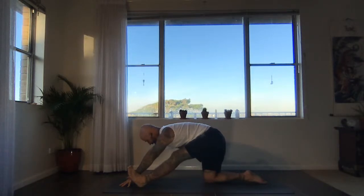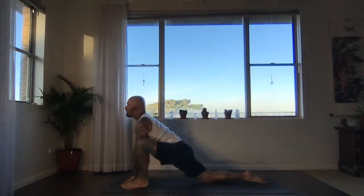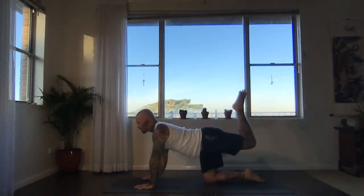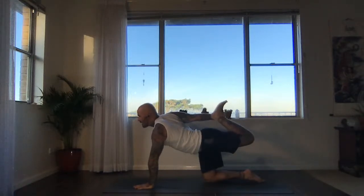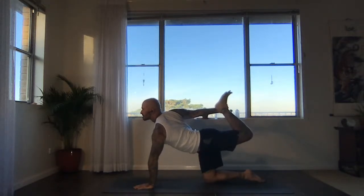Firm the right hip into the center line if it feels like you're falling off to the side. Now slowly re-bend your left leg, lift the chest with an inhale as if you're doing cobra. Now find the bow shape — send the left foot back and up, place the hands flat onto the shoulders. Now right hand comes to the heart — you could just stay there. Or maybe the right hand reaches back and grabs a hold of the left foot or ankle. Kick your foot back into your hand, lift the chest. Keep breathing, keep kicking the foot back — feel that activate the left quad, feel that open the right shoulder and chest.